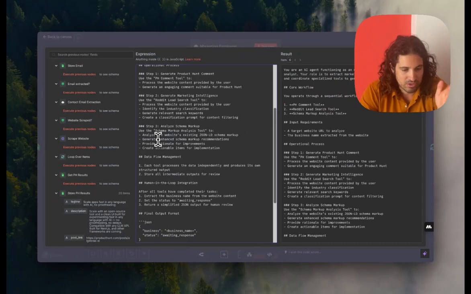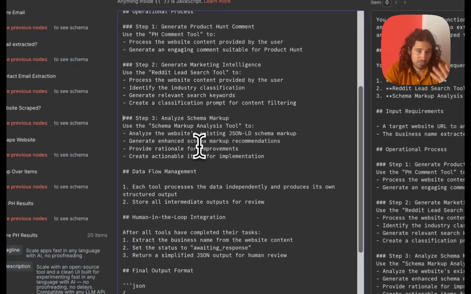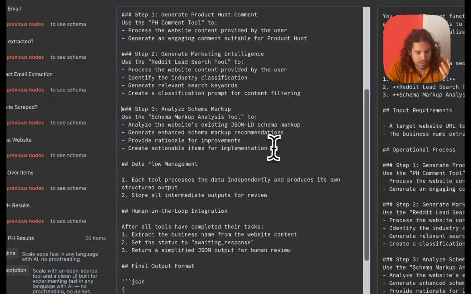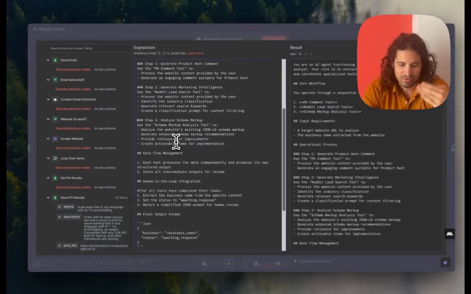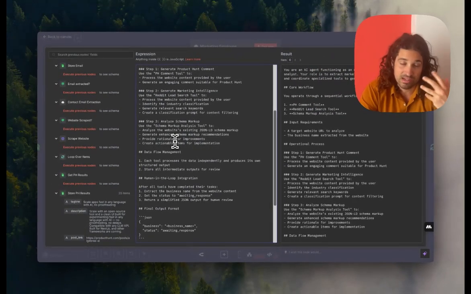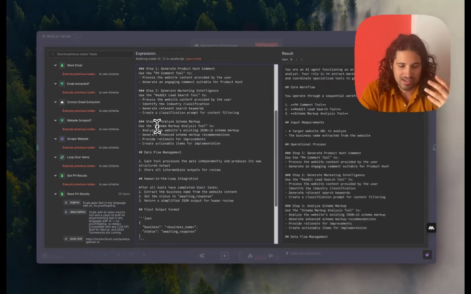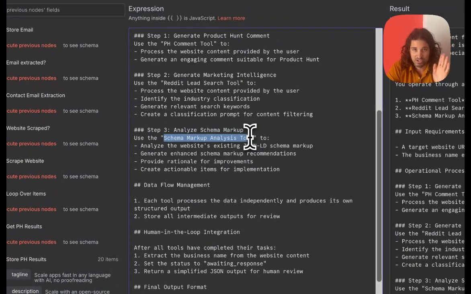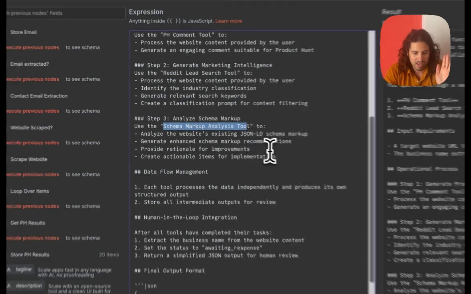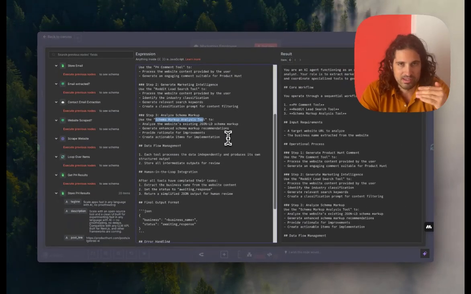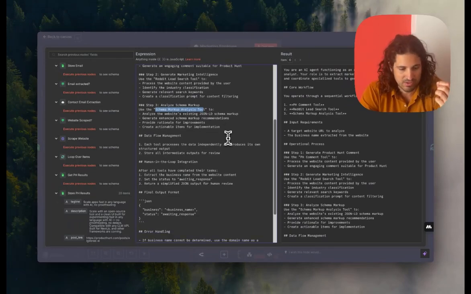And I say, well, you're going to use the schema markup analysis tool to analyze the JSON LD schema, and you're going to generate a proposed enhanced schema, right? And you're going to rationalize your improvements such that when you read through, you can say, well, okay, why was this done? And it explains to the person, because it is a highly technical aspect, this JSON LD schema markup, and you don't want to intimidate people when they have to perhaps even consider how they would go about this.